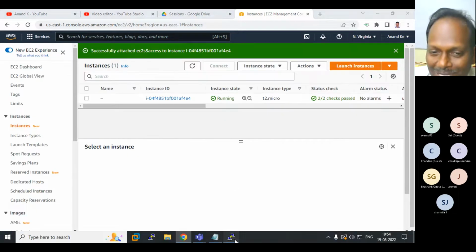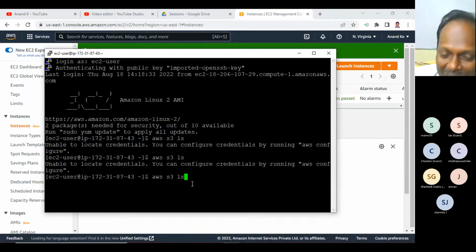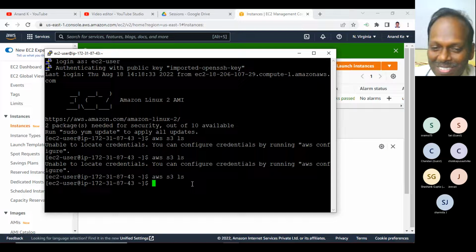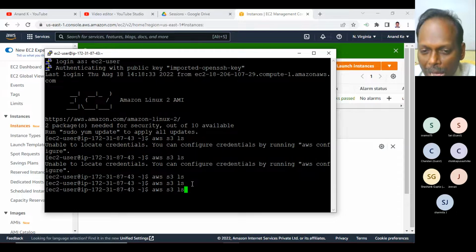Now what will happen? You see this one now. When I say aws s3 ls, you can see nothing is there. Error has not come. Okay, I may show you. If you can create a bucket, it will be easy for you. I'll create a bucket on behalf of you and show you whether it is there or not. You can also try the same.